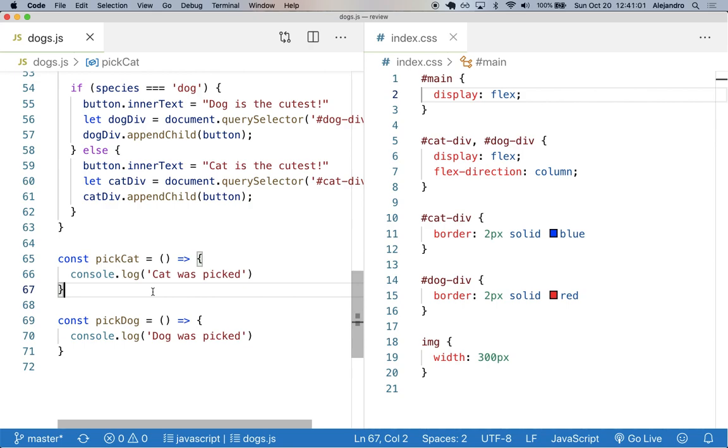Cool. So raise your hand if you were able to have the event listeners put in the buttons. Okay, only a few. What was the issue? Why is it hard? Well, what is the difficult part?